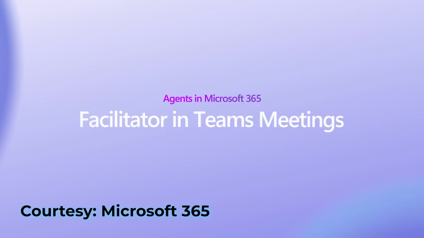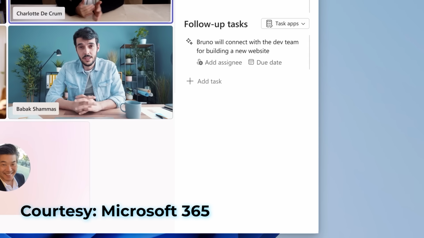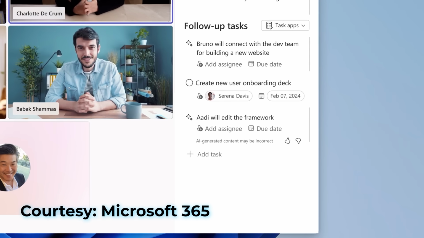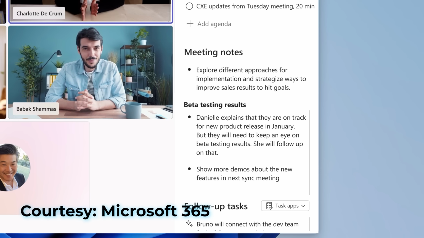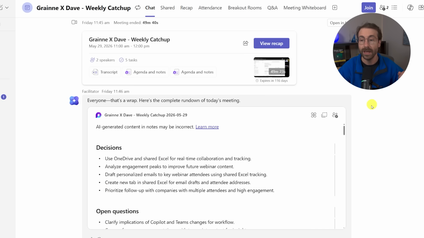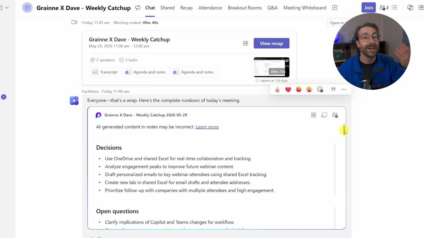So you might know already that when you record a meeting and you have a paid M365 Copilot license, it makes a recap, all the notes, all of your action items by meeting, right? Very useful when we plan for our recurring meeting, just like I showed you with my assistant. But look at that. Every time I have a meeting with my assistant, I also turn on the Facilitator agent. I'll show you in just a few seconds how I do that.